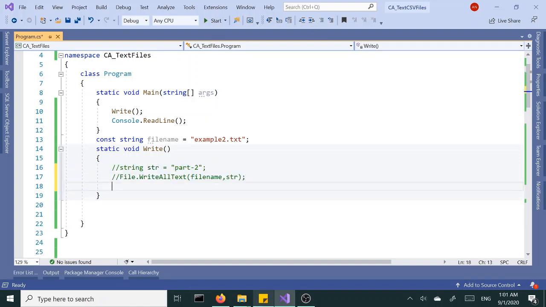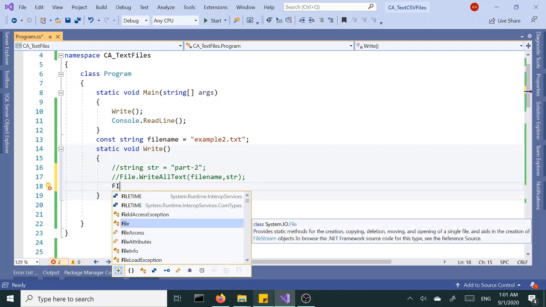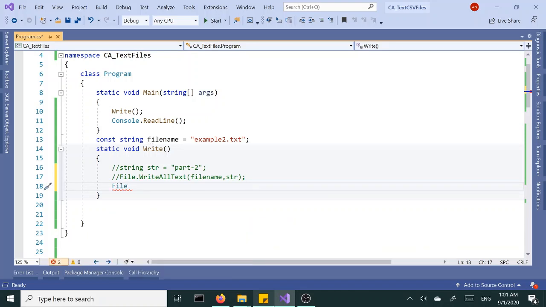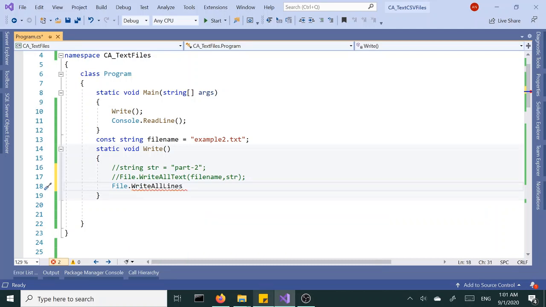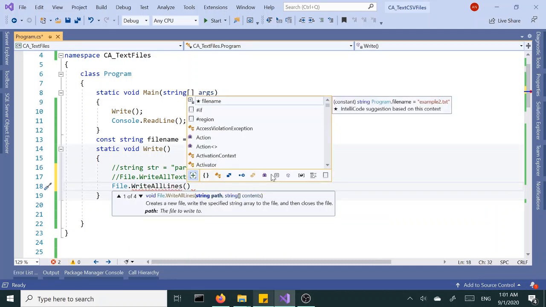Now I'm going to comment this out and let's check out another method of File class that writes to the file. So the next method I want to check out is going to be WriteAllLines. This one is looking for a path parameter and then a string array to be passed in.